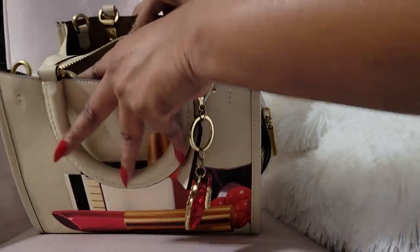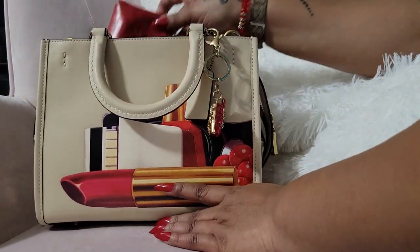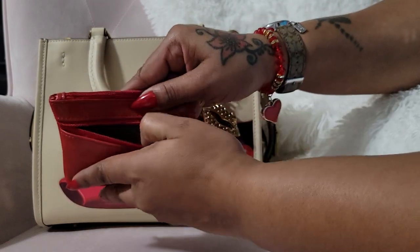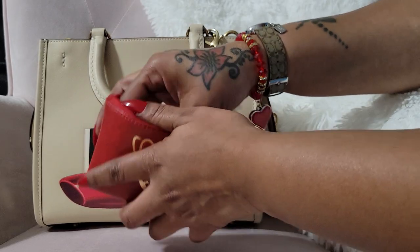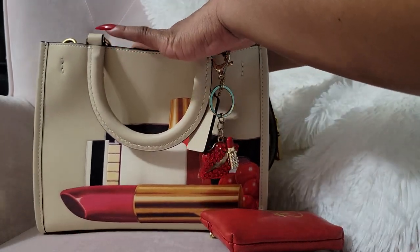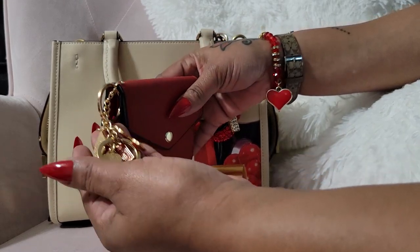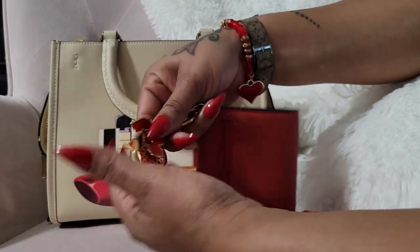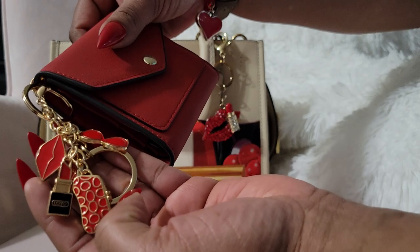The middle compartment, which to me is the biggest, looks like this — it has a pocket with a button at the back. I have my little small pouch from Shein with butterfly charms on it. At the back zipper I have some emergency cash. I also have some wipes and my bathroom spray, some panty liners, and then my wallet. I got this from Amazon — it was $9.99 and they have several colors. I have some charms on it from Shein — they are very pretty. It has a little lipstick, the purse, the lips, and the glasses.